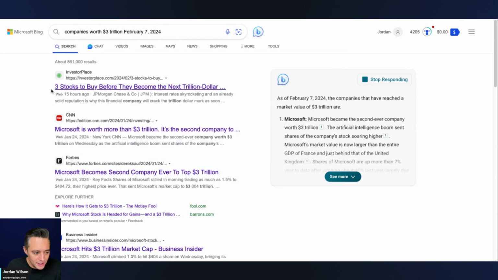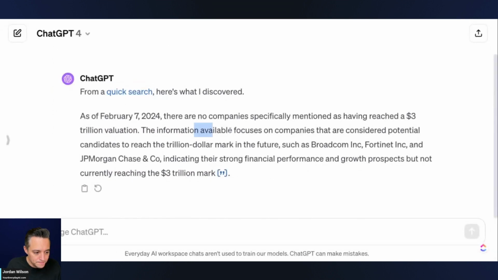Well, no, not necessarily, because it brought up one article from the last 24 hours, and then the other results are from January, which is when it was big news that Microsoft became the second $3 trillion company, right? So let's jump in. And here we go. And now it says, as of February, there are no companies specifically mentioned having reached a $3 trillion valuation. A little messy, right?